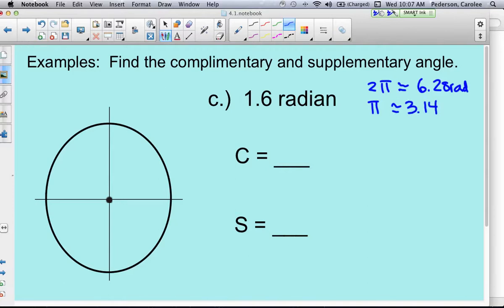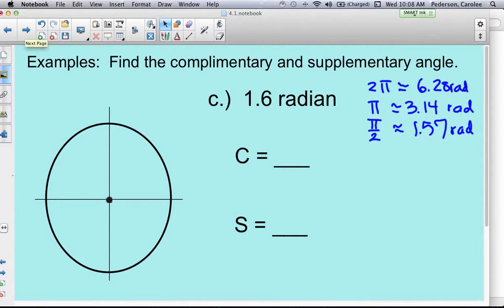So now let's go to a half of a pi. So what is pi over 2? 3.14 divided by 2. Ooh, 1.57. We're pretty close, aren't we? We are really close to 1.6 radians. So if we want, yes, but we want you to keep the values over here, the complement and supplement, in radian measure.